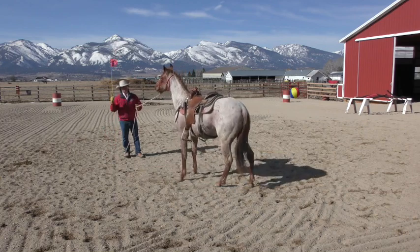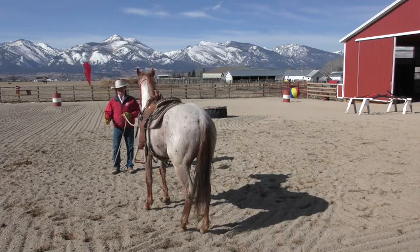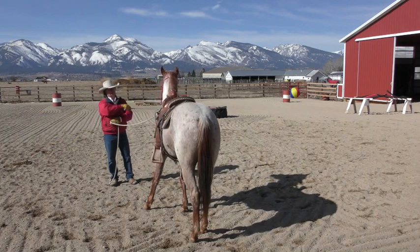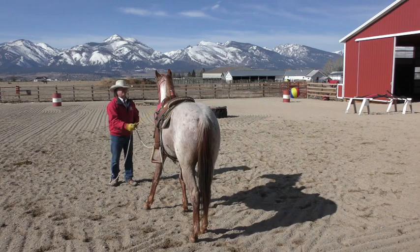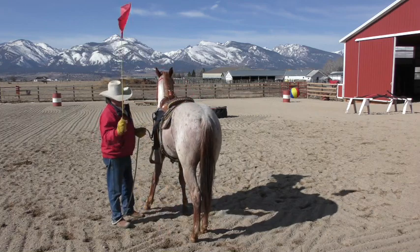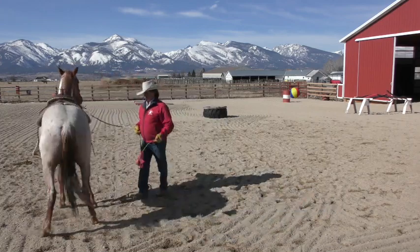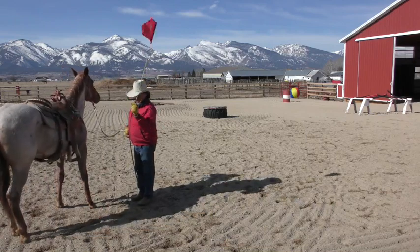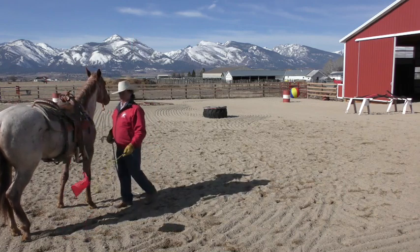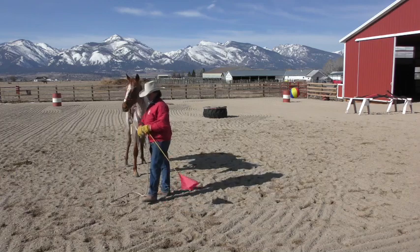See how his head's flipping around there? A little bit anxious about it. I'm just going to let him figure this all out. He's got quiet. There. There we go. Good boy. Desensitizing motion and a driving motion. See, they know the difference. Good boy. Okie dokie.